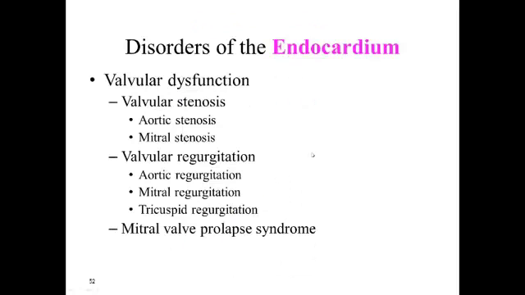So valvular disorders, these are disorders of the endocardium, the innermost lining of the heart wall. So with disorders of the endocardium, you get valvular dysfunction. You can get regurgitation, you can get stenosis, you can get regurgitation in any of the valves, you can get a prolapse, mitral valve prolapse. So just as valvular stenosis indicates, the orifice is constricted and narrowed, which impedes blood flow, increasing the workload of the cardiac chamber proximal to the diseased valve.